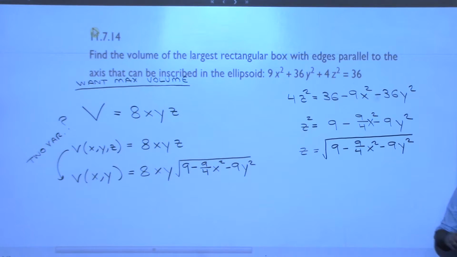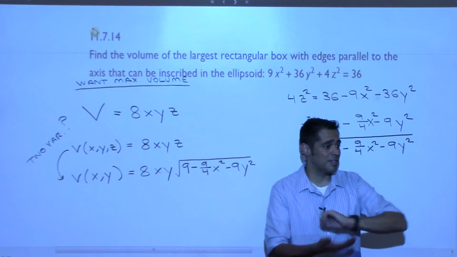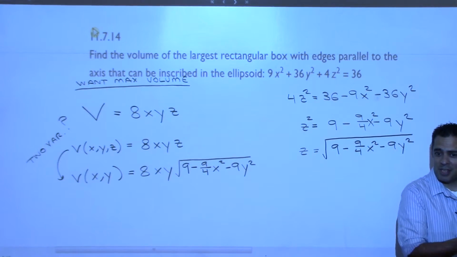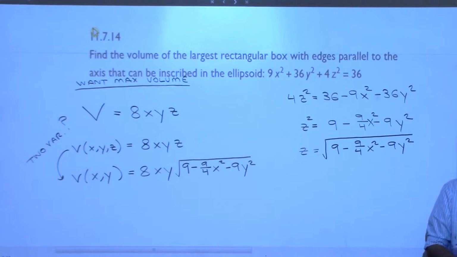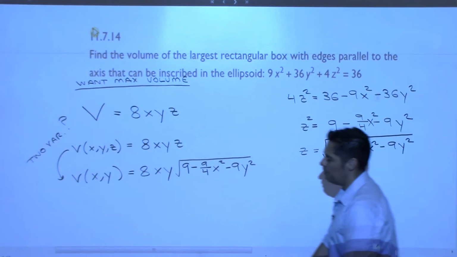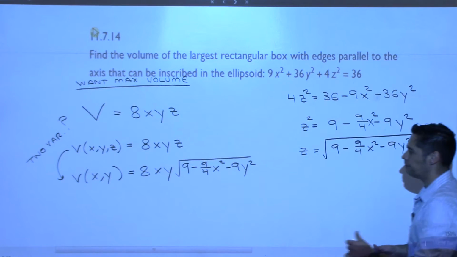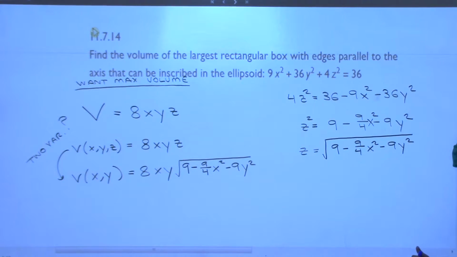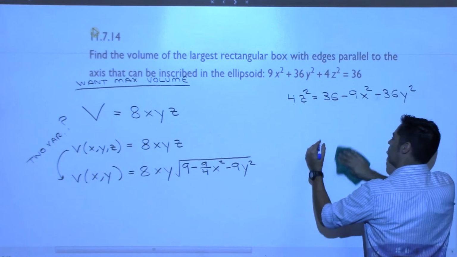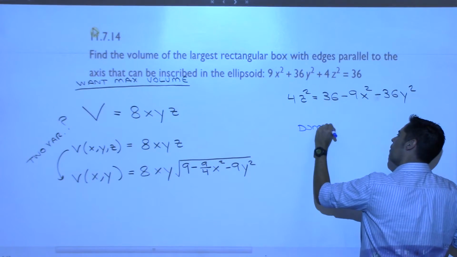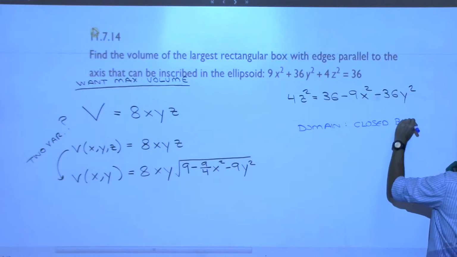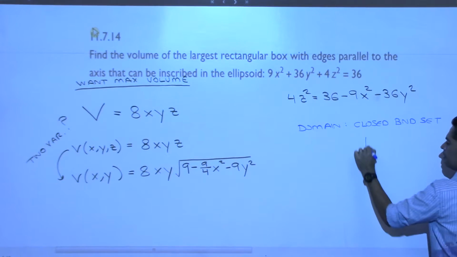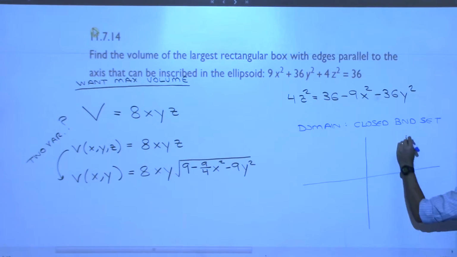Yeah, because there are some restrictions on that x, right? That x can't just take off, all the way, just keep on getting bigger and bigger, because you have to live on the ellipsoid. The ellipsoid has some restrictions, doesn't it? So let's see if you can help me get what the domain is. So we're going to be looking on a closed-bounded set. So the domain must be closed-bounded. In 2D. How do I get it?